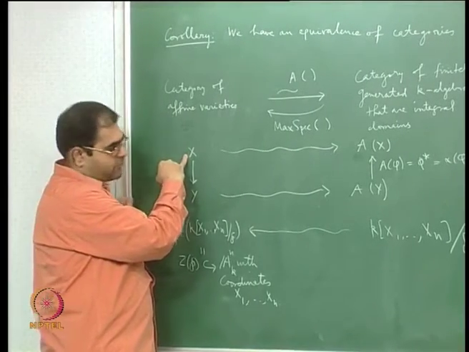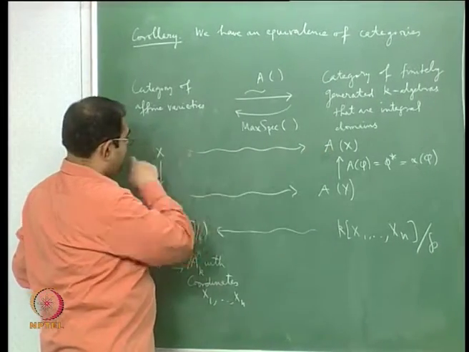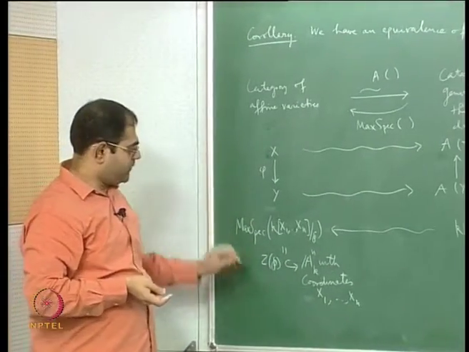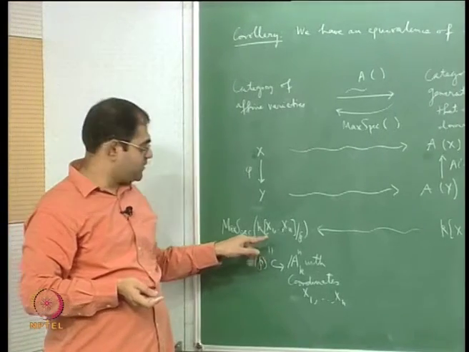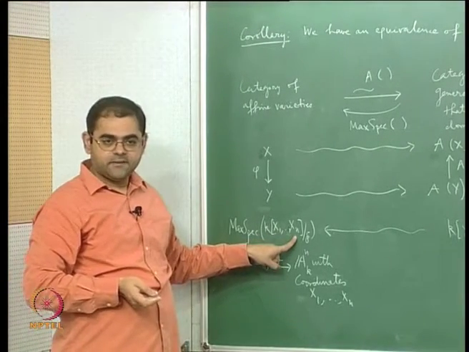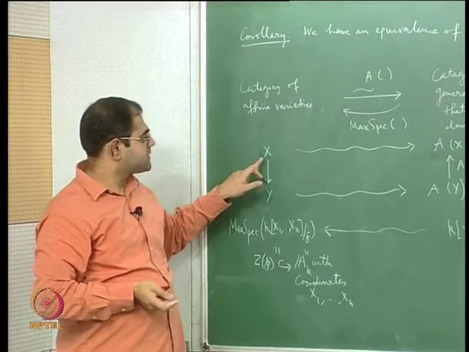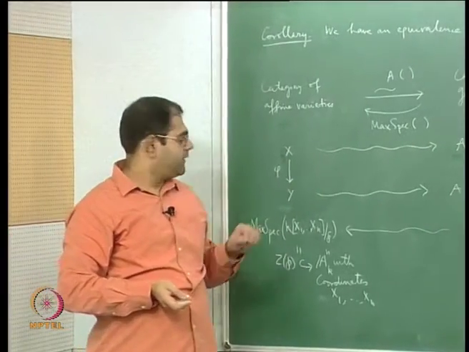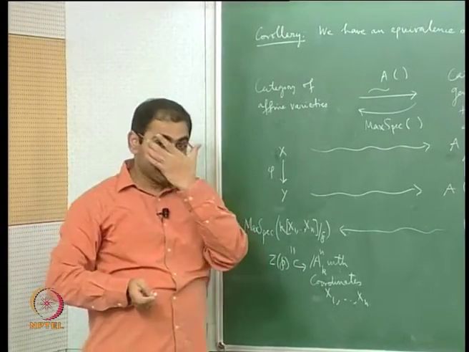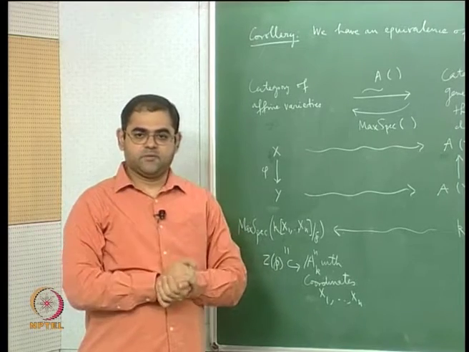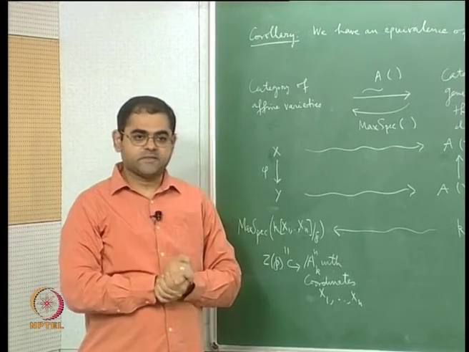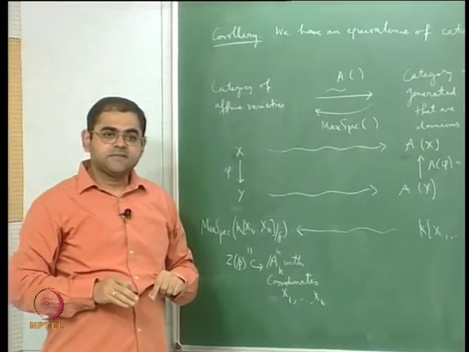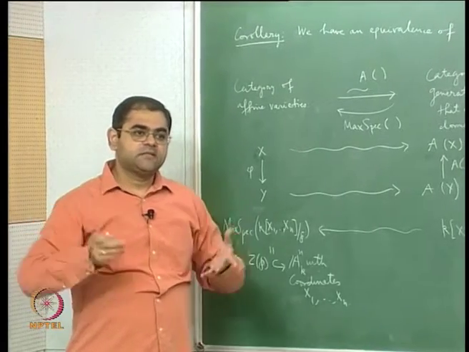And why you get the isomorphism is because A of that and A of your original X will be isomorphic because of the choice of coordinates. The isomorphism comes because you are choosing a bunch of coordinates. When I write A_X, you are choosing coordinates. So here is the very important subtle technical point. If you take an affine variety, the affine variety can sit as a closed subset in so many affine spaces.